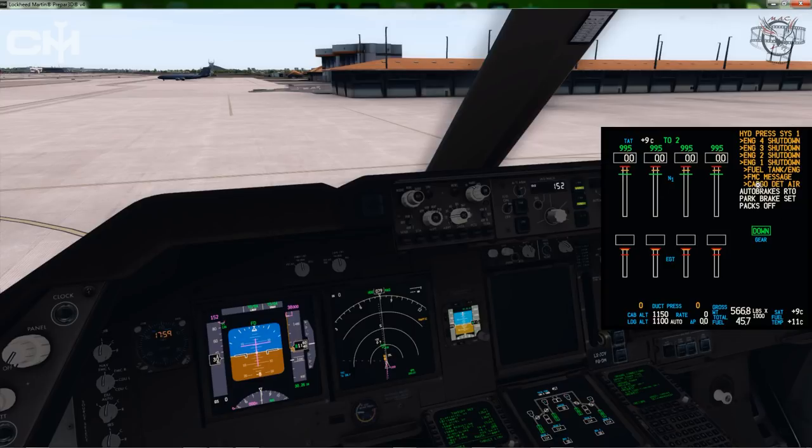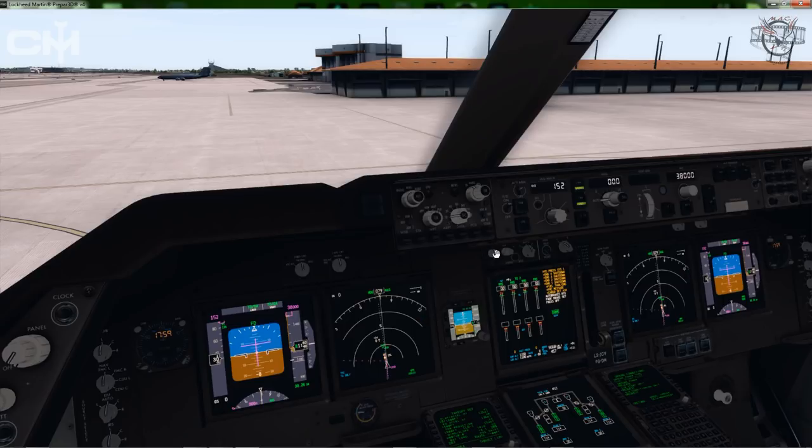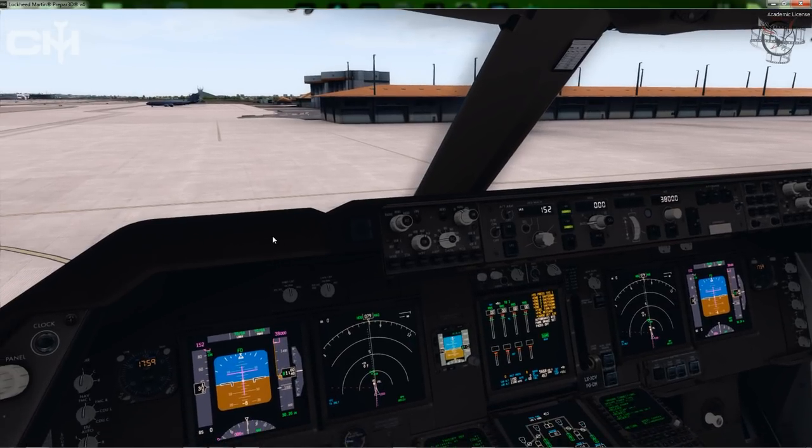Hydraulic pressure system one. Okay, so there's obviously a problem with the hydraulic pressure in system one, and I don't know what that is, so I'm going to have to explore that. But let's finish our checklist for the moment first, and then we'll dig into that. Everything on here is just about fuel. Cancel switch has been pushed. Trim, we do need to set our trim.